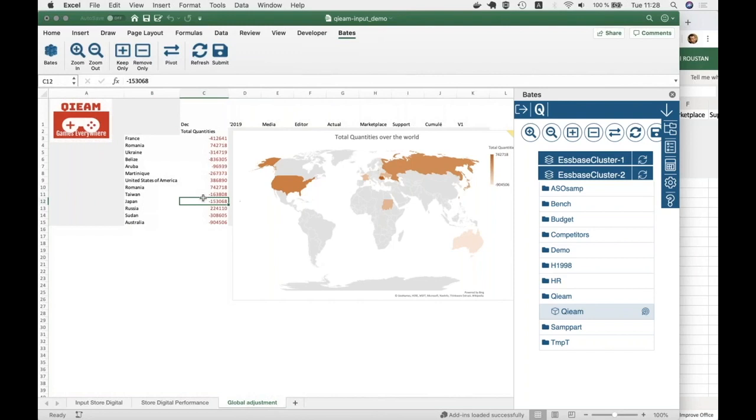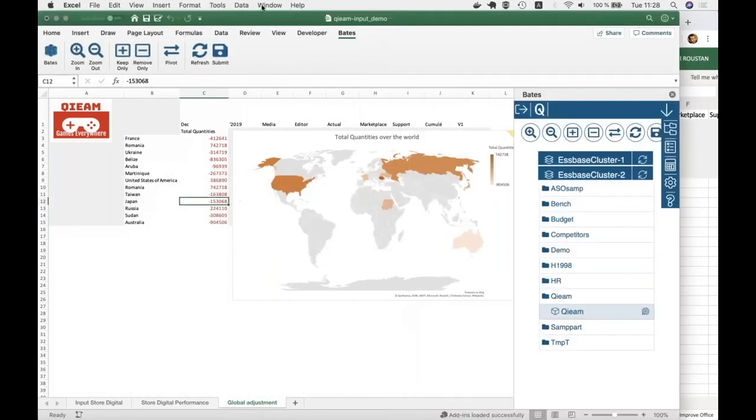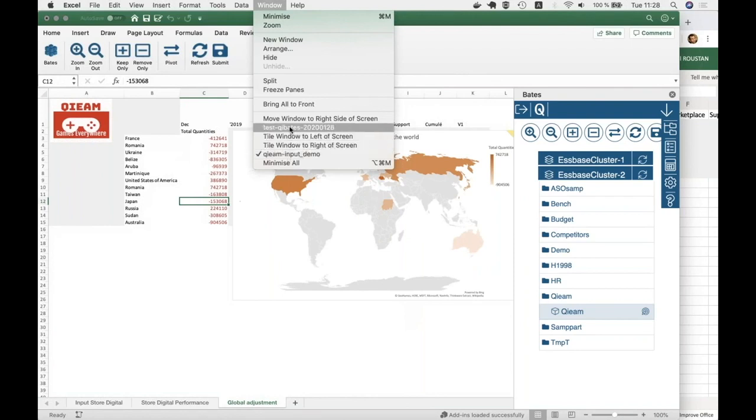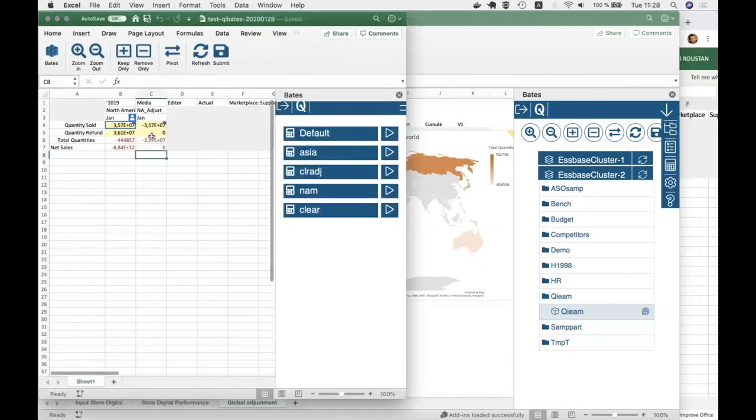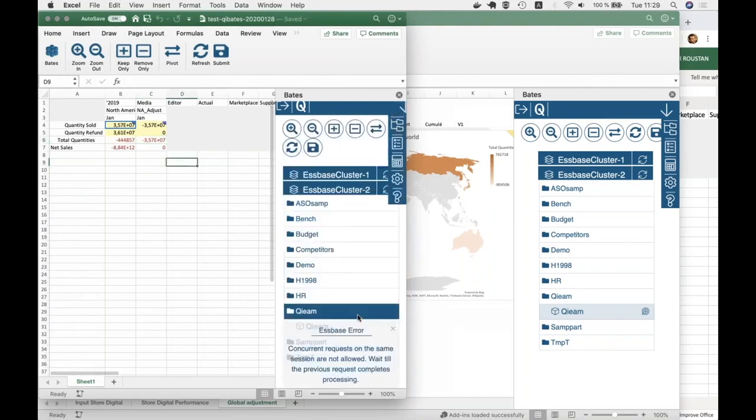So this is another possibility where our Qibates add-on can integrate itself fully in Excel. And it's working in perfect harmony with all the graphic elements and charts within Office 365. So we're going to go back to the other Excel file to see if the calculation script is over. To do so, I need to open it again and refresh one more time to see if the calculation worked.